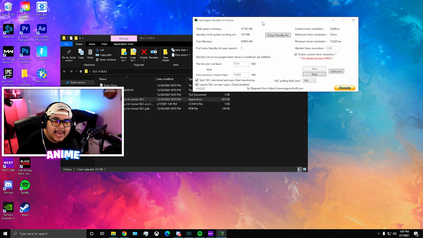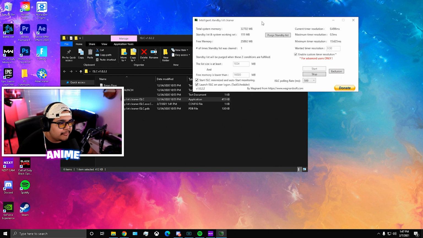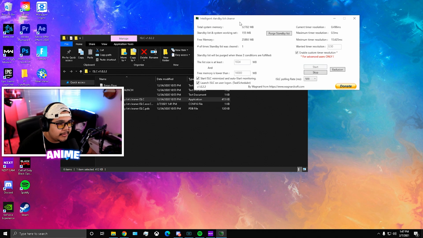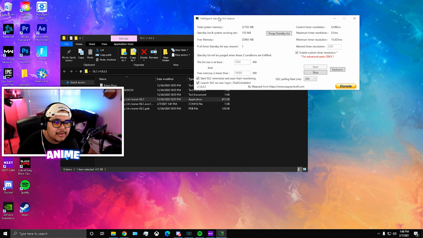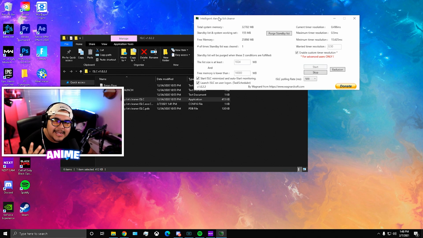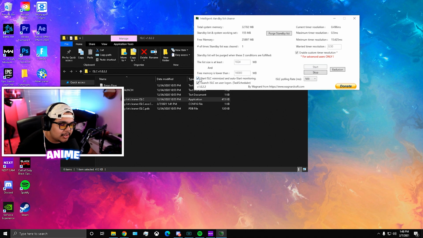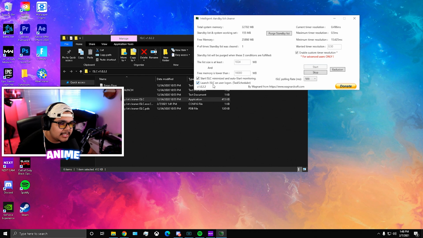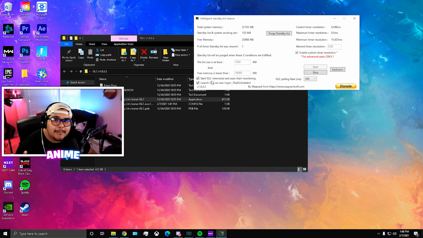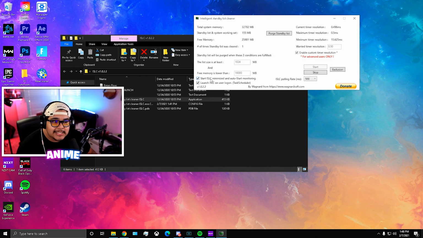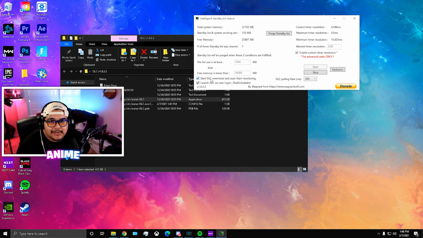By the way, guys, one thing that I forgot to add is in order for all this to work, you're gonna have to open this program up every single time that you load up your PC. In order to make it a little bit easier on y'all, you're gonna wanna check mark both these settings right here. It launches the moment your PC turns on. Makes it a lot easier than having to remember to turn it on every single time, all right?